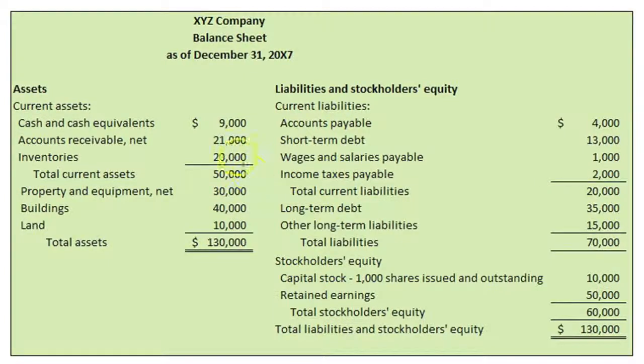Hopefully you notice that these current assets will be the most likely to help pay off these current liabilities. Later in this learning module, you will learn how to compute and interpret the current ratio, which is current assets divided by current liabilities, which is a financial ratio that helps users assess a company's liquidity and its ability to pay off its current liabilities.